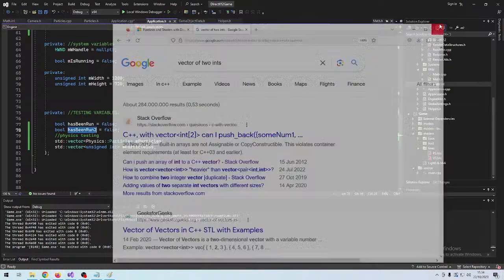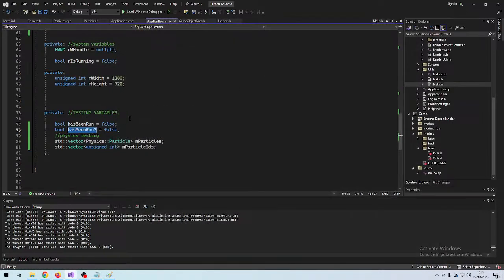Yeah, so a vector of vectors is probably better. Yeah, so we could do that instead. Let's just call it IDs and do it as unsigned ints.